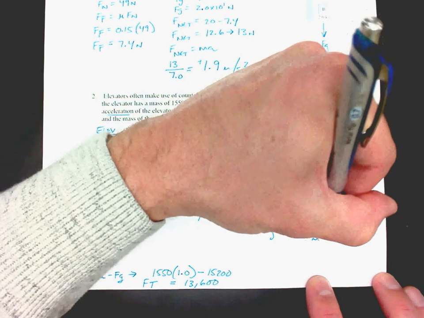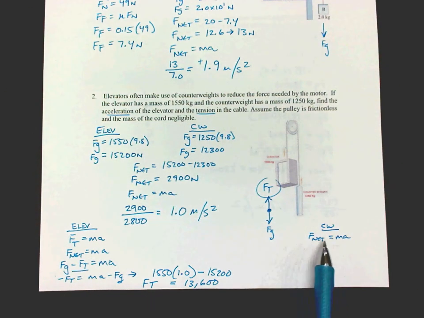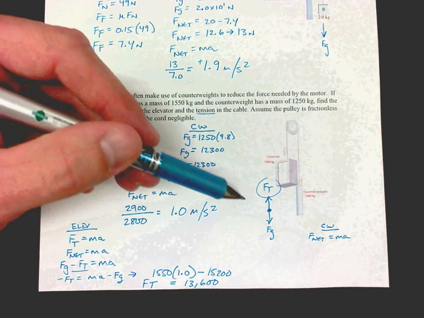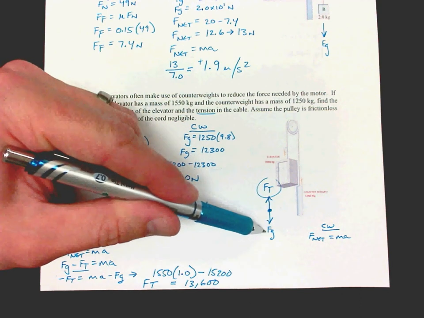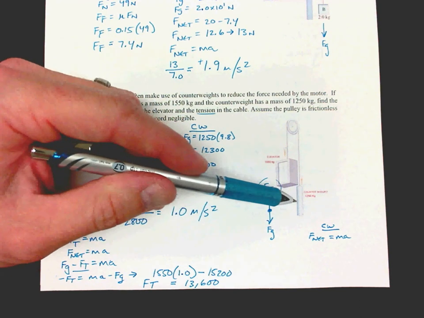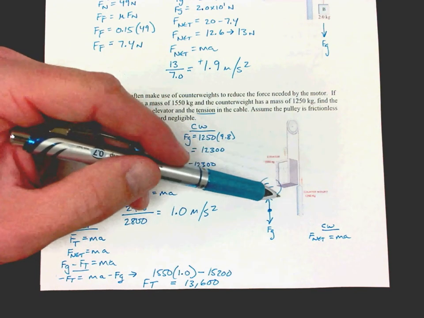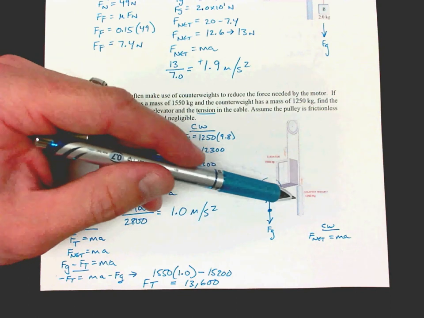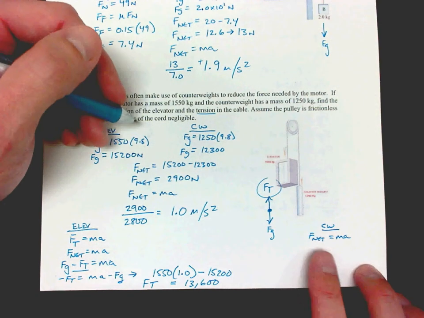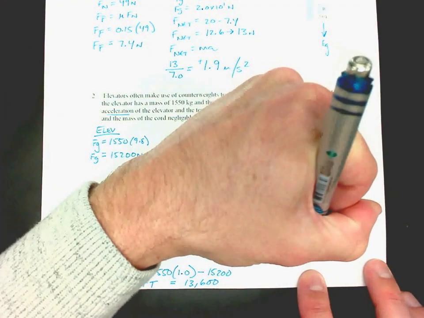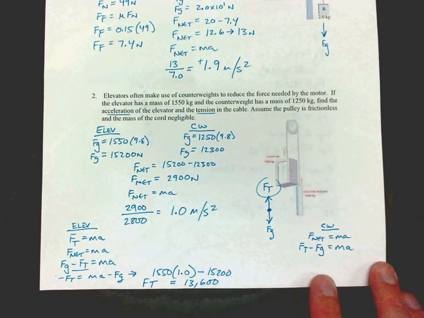So we're going to need a net force. Now we're just looking at the counterweight. Free body diagram is the same, right? You've got tension going up, you've got Fg going down. And if you think about this one, we know tension is greater because this counterweight's going to rise. So we know in this diagram, Ft is greater than the Fg, has to be. And so when we set this up, you can subtract it however you want, but I'm going to put Ft first, minus Fg equals ma.